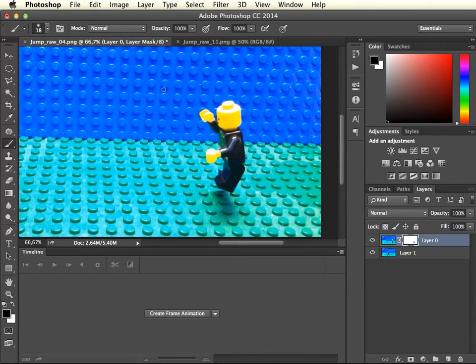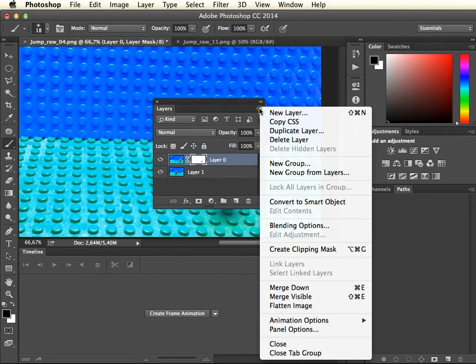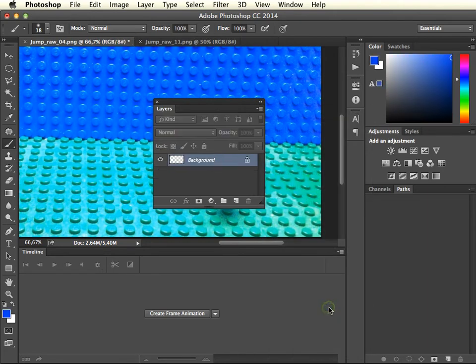So in order to save this again as my file, we need to flatten the image, because now I have 2 layers. If I hit save, it will be saved in the Photoshop format. So from the layers menu, you can select flatten image. And this way we're back to 1 layer.